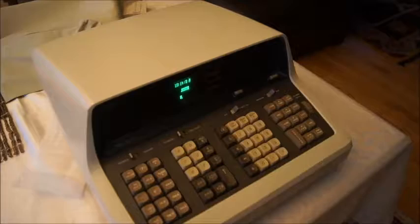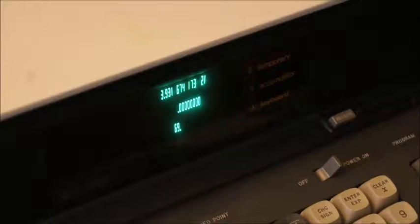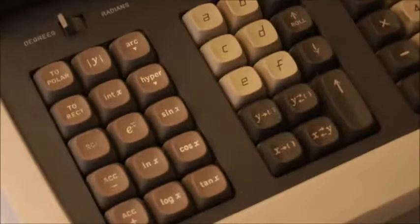So let's have a look at the details. First, the display — don't look too closely because this one has a little problem, it's too compressed. We can still read the numbers but I need to adjust something inside. The display is a small TV — it's a CRT, a cathode ray tube. This was not unusual for calculators at that period of time to have a small TV as a display, because they already knew how to display pictures on a TV, so displaying numbers was no problem.